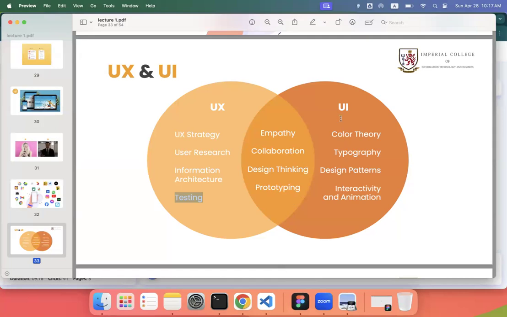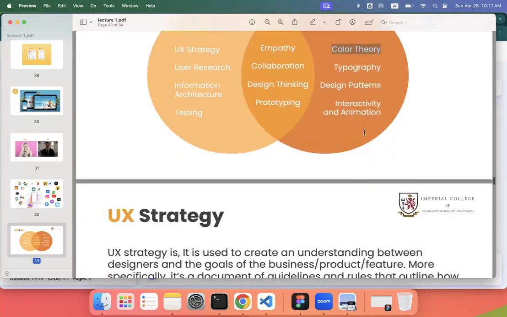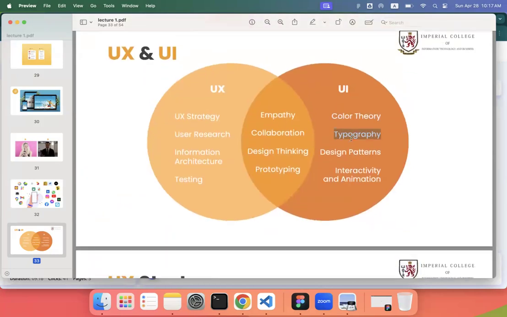And in UI, we have color theory. So when we are designing something, each of the different colors in the color wheel has a different meaning. For an example, if you want to make an application look more professional, you can use blue color, like LinkedIn, or if you want playful applications such as Instagram, you can use different, bright colors. So every color has a meaning behind it. We are going to talk about that in detail as well.